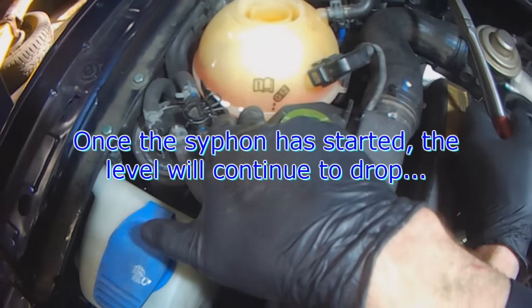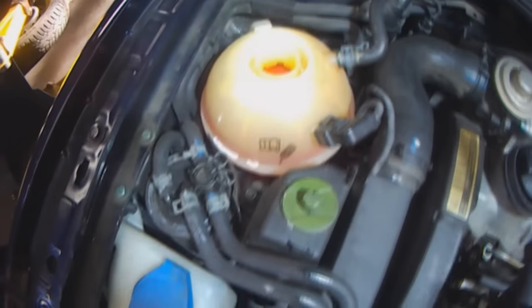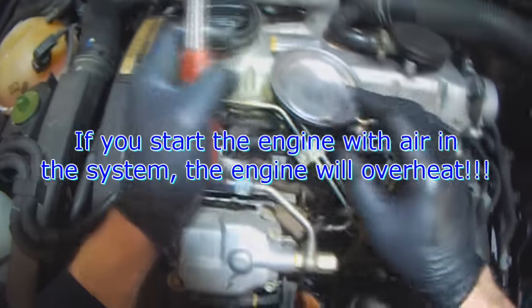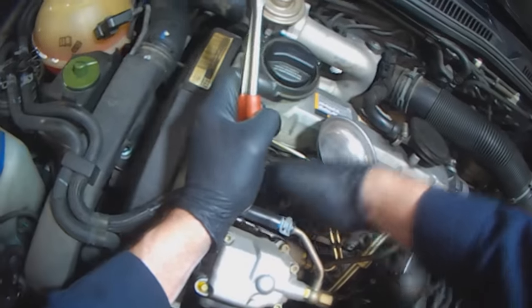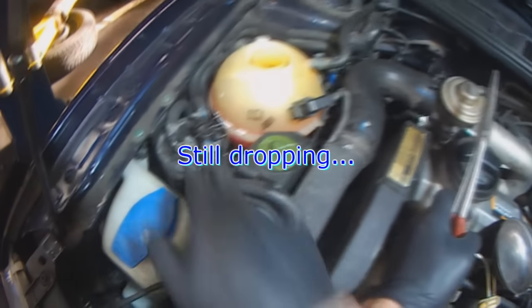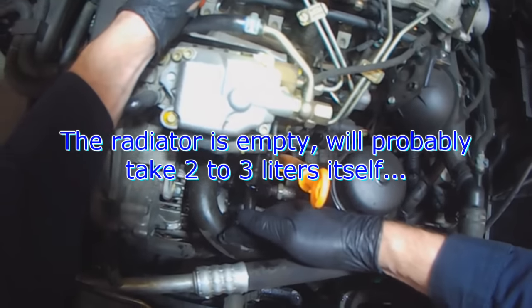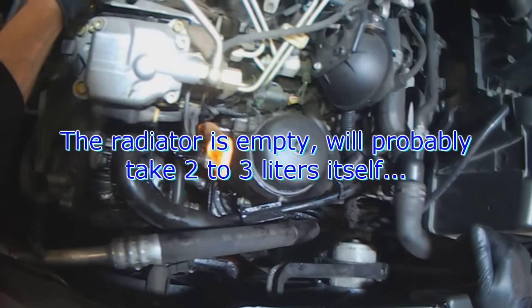As you can see, it's starting to come down. Once it starts to move on its own, it'll continue to go down. If at this point you were to start the engine, you would probably still have an air pocket, and that can cause issues, especially if it doesn't continue bleeding itself. You can see it's still going down. Remember, I drained the whole radiator hose here, so the radiator itself should hold at least 2 to 3 liters.